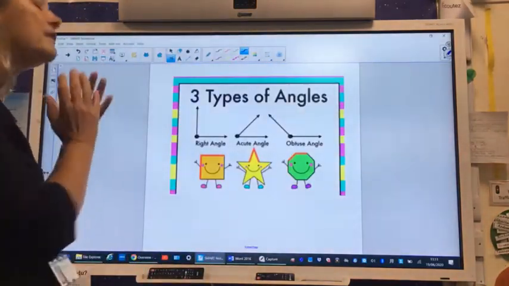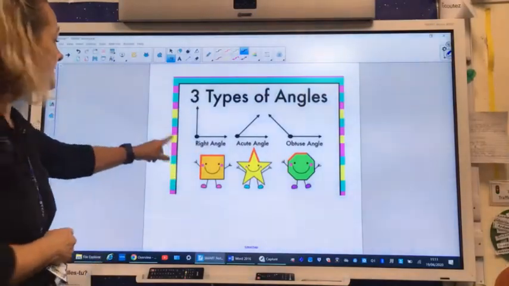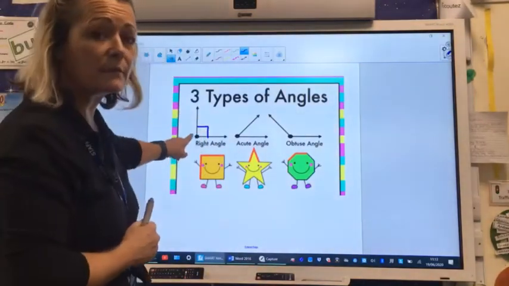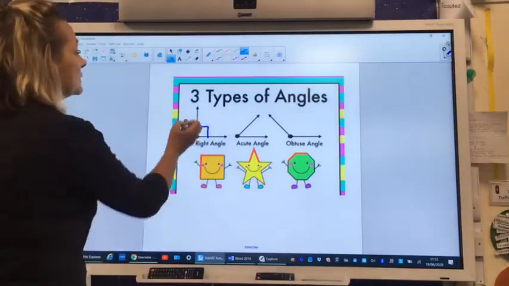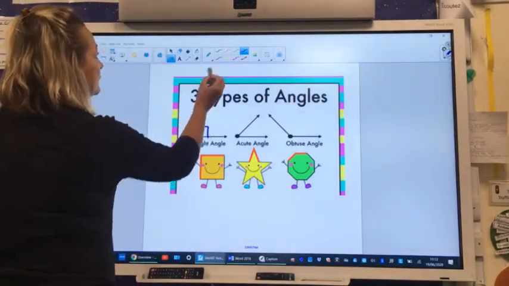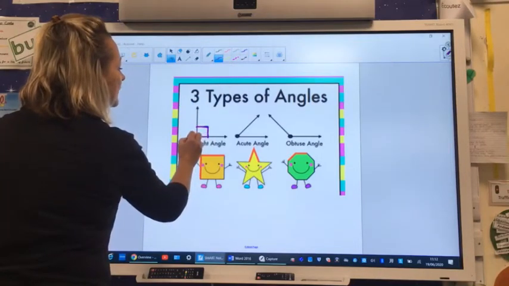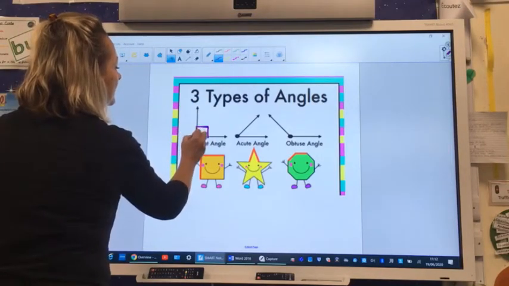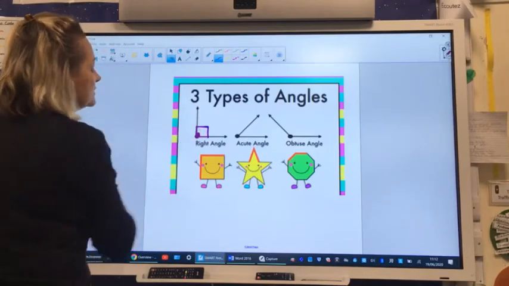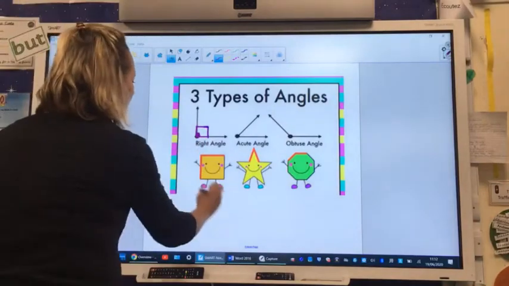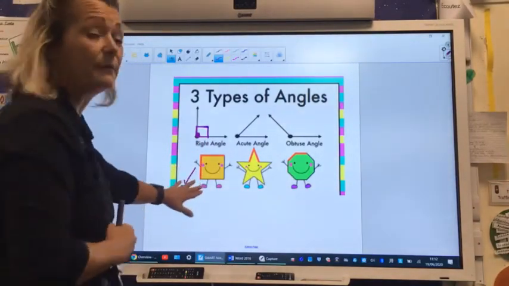Okay, so there's three types of angles. I've just mentioned the right angle, where we make our lovely square shape. Quite often you'll know something is a right angle because we will draw a square. That shows you and proves to you that should we do all four sides of the square, we can see that that little angle here, which is the main one we're talking about, is a corner of a square. It's 90 degrees. So right angle, I think, is something that you will be familiar with.